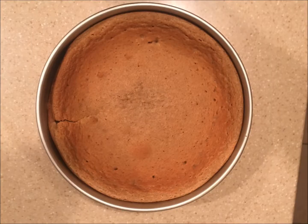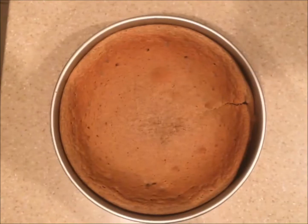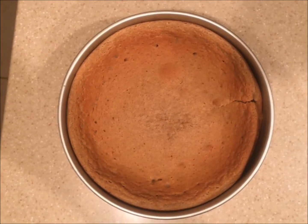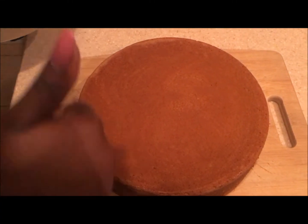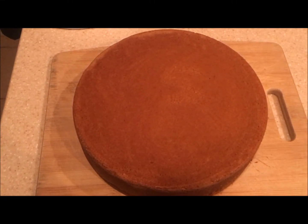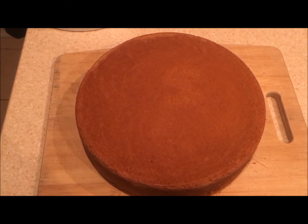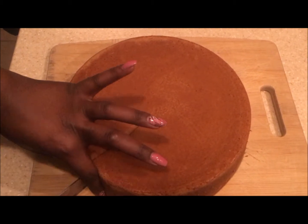You may notice the middle is a little bit sunken, and the reason for this is I tend not to add a lot of flour to my cassava pudding because I want it to taste like cassava and not like dough or bread. This gives it a better texture — the outside has a nice crust and the inside is really nice and soft, perfect with a nice cup of coffee, which is what I did.